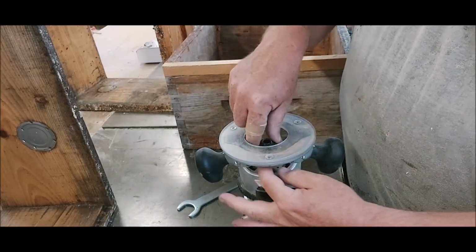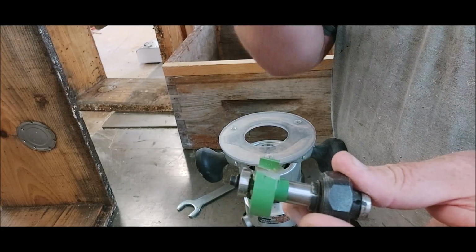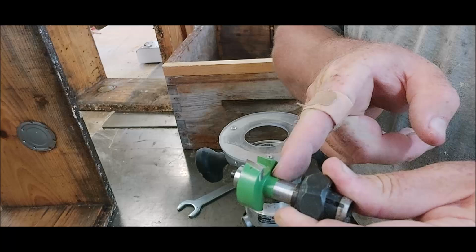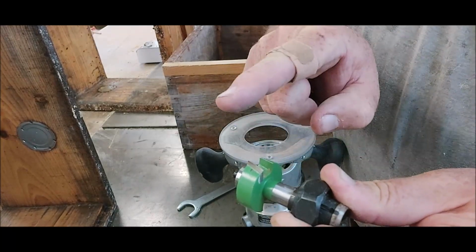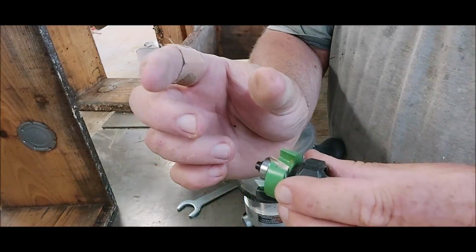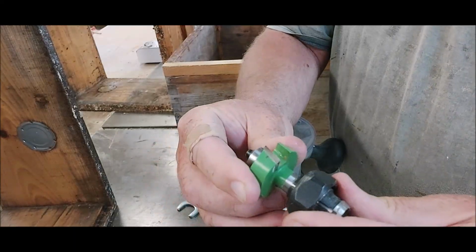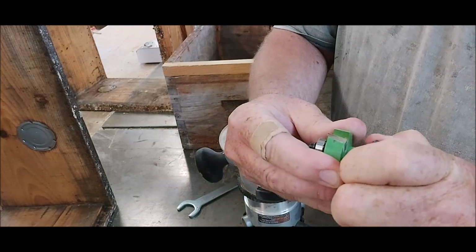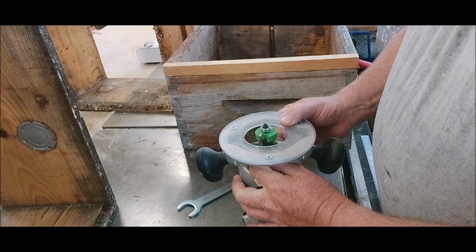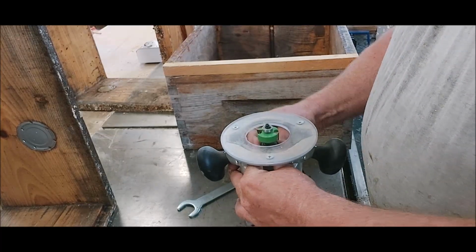Here's a tip about routers. Let me get this collet. What you do not want to do with your router bit, you see how they've painted that? That's kind of an indication of what you need to do. The transition between the shank and the bit part is not a sharp transition. It's curved. It's got a radius to it. So if you push your bit right up in the collet and tighten it, the top of the jaws will grab that little radius and it won't actually tighten on the bit. So you don't have to leave necessarily that much space. You know, even that much space is enough. So that's definitely what you want to watch for. Because a router collet works a lot like a drill chuck, but it doesn't have much travel. It only has maybe 1 millimeter or less of travel to it.